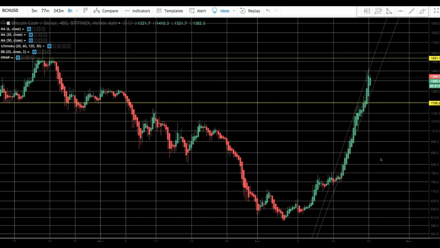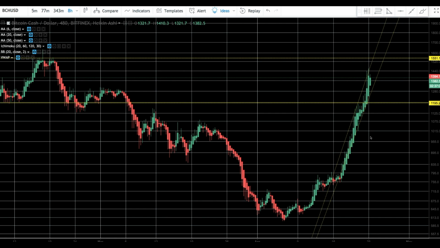So to get some support lines, we really have to go back into April to get us some support and resistance, beginning of March, end of April. Our support level then comes in at $11.95, call it $1,200 if you want to. Our next resistance level is going to come in around $15.51, which is where we saw it near the end of April. All the indicators on this coin are very bullish.